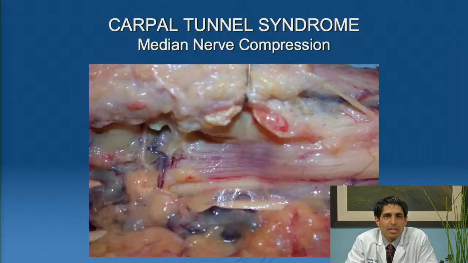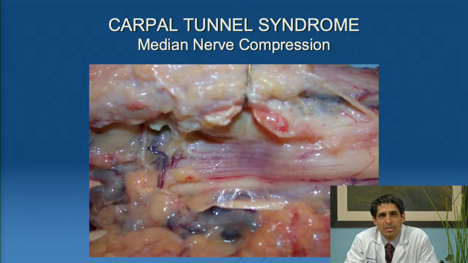And this is a close-up. You can see that nerve itself, and see how it's flattened right in the middle there. And you see how there's redness on the nerve itself, where you see some red strands or blood vessels that are going through the nerve. And this is a patient who had a very severe carpal tunnel syndrome.